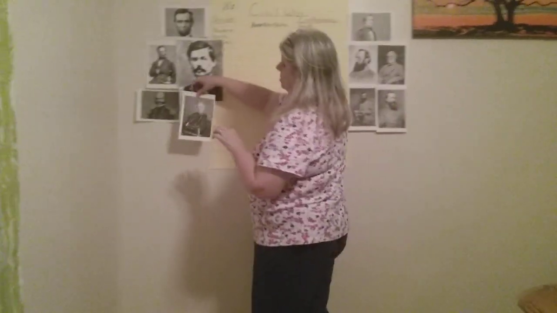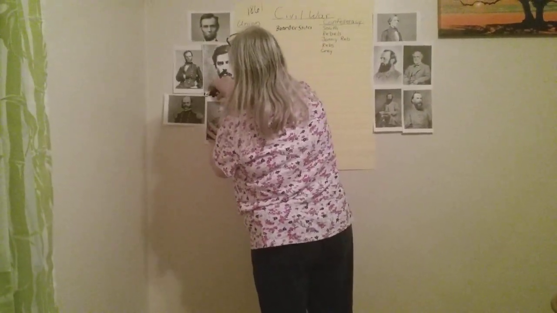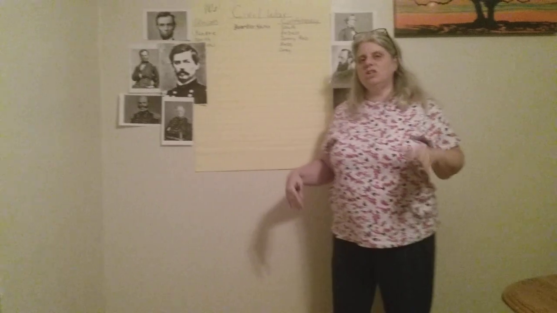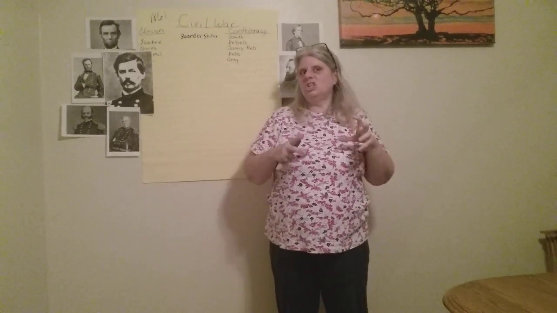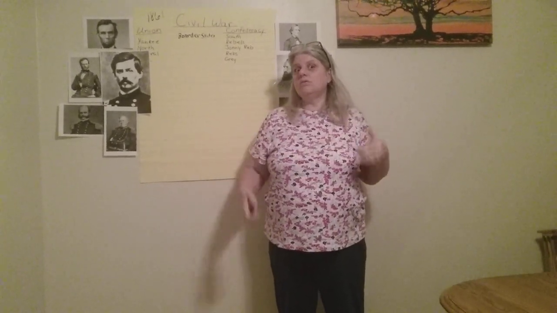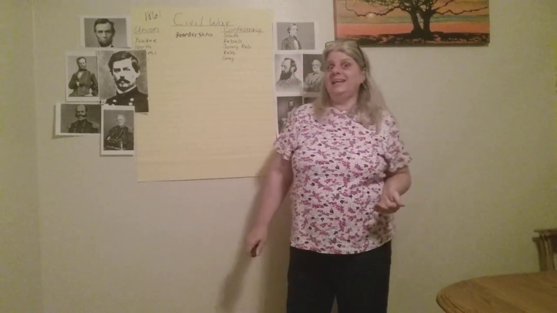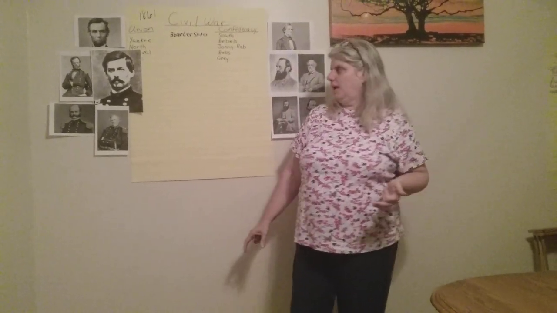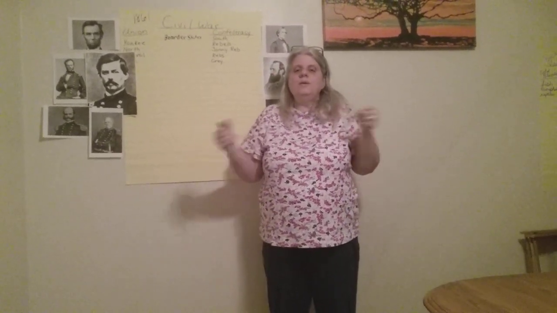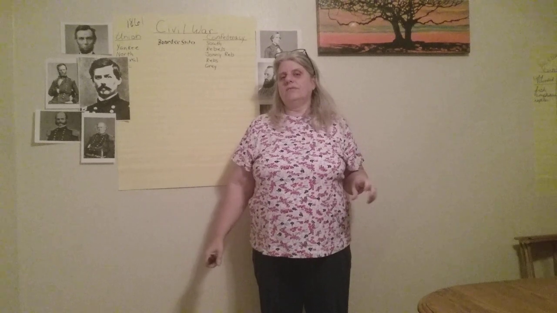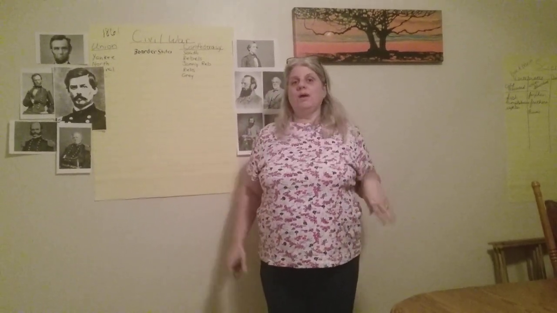Oh, look. Winfield Scott. Very good. He came up with the Anaconda Plan. Remember we talked about it? It was to divide the South by blockading it to make it so supplies couldn't come in and they couldn't send things out. Remember, they sent a lot of cotton to England, and that's where they made their money. And so he wanted to blockade it so that they would squeeze the South. Remember, anaconda is a kind of snake that squeezes their prey, right?